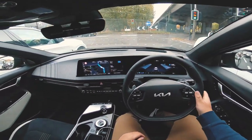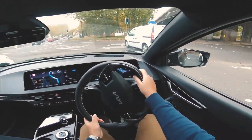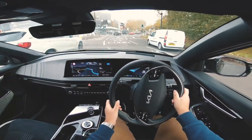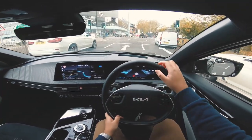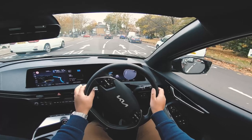I'm not sure what that was. I'm gonna go ahead in here, go on the motorway. Perhaps we'll try that first, which means we need to go all the way around. So I'm gonna go ahead and switch lanes there again.